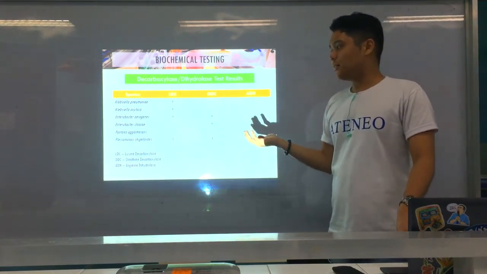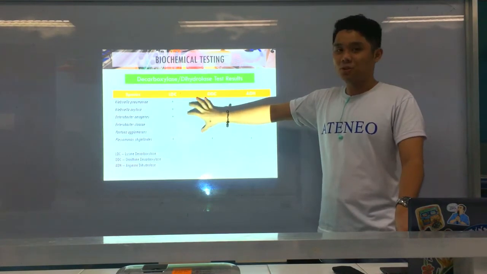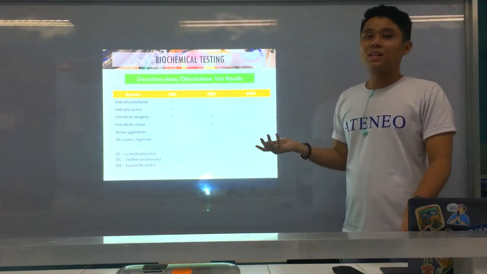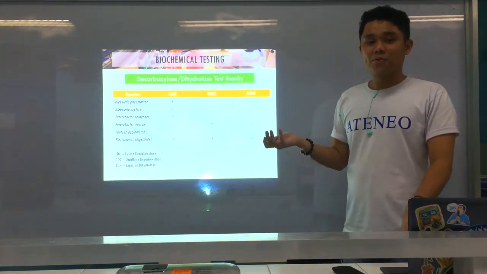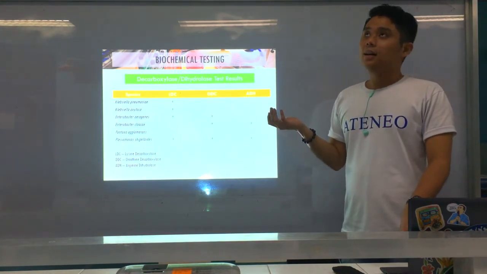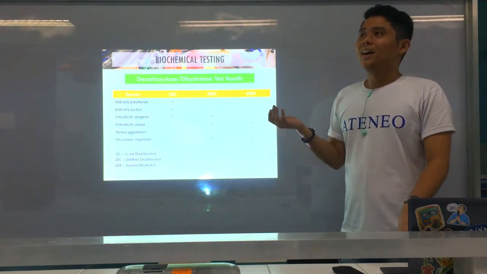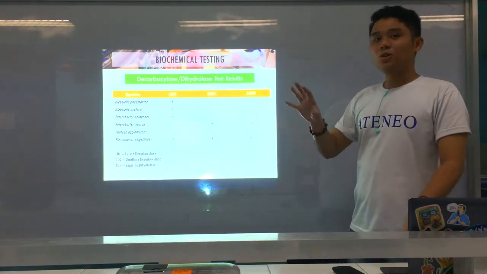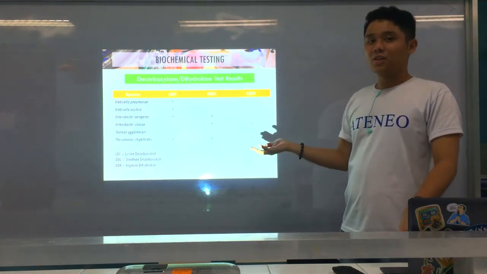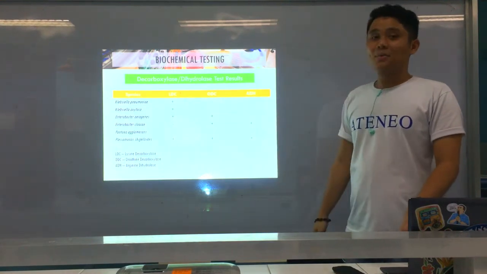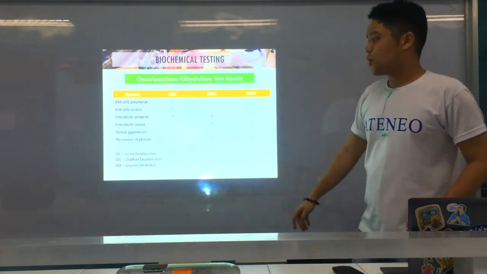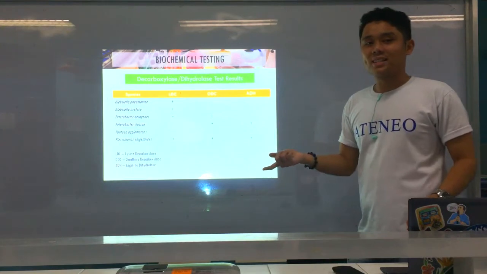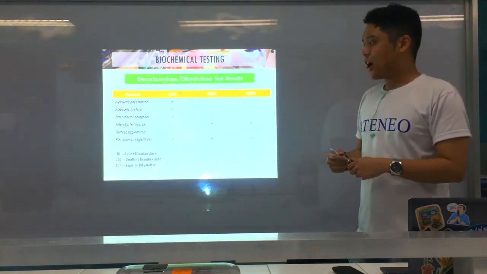So, para asa ni siya, it's for Enterobacter and Klebsiella. Remember that Enterobacter and Klebsiella, they have the same IMViC profile. Ano yung IMViC profile na? Mark, okay. Alright, negative, negative, plus, plus. Okay? Alright, so, we now go to other tests para ma-isolate good sila. So, we could perform the decarboxylase or dihydrolase test. Now, remember, an Enterobacter aerogenes. Okay, A. So, how do I remember?